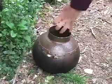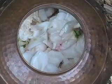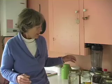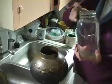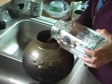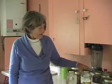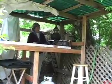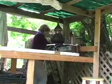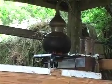And I fill that up about two-thirds of the way with rose petals and the core of the rose as well. And then I add to that 1.5 gallons, which is 3 of these half gallons, of filtered water. I've used both, but I found that the filtered water works better than the unfiltered. So I'll add 1.5 gallons of the filtered water, and I turn on my camp stove outside under the kettle. And the kettle is kind of shaped like a mosque, and it has an inverted funnel that comes down and goes into the cup.